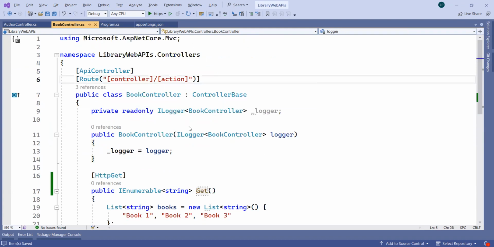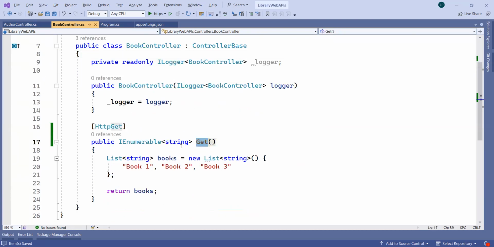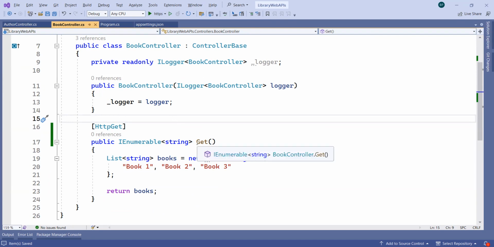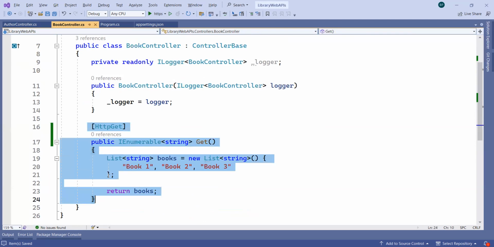In the route, you can just add it like this. It will call this method when you pass HTTP get as the method. There are various methods like HTTP get, HTTP post, put, patch, delete. But if you pass HTTP get only, then it will call this method by default.